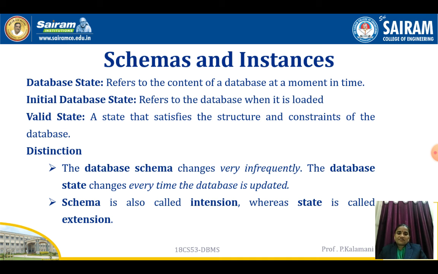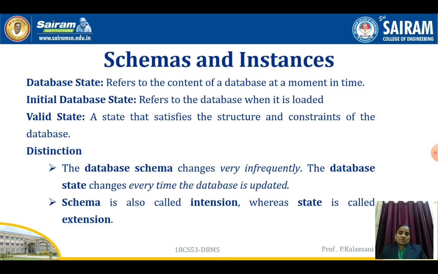And what is the difference between schema and instance? In a schema, we know the name, what constructs are used, what data types are used for each attribute, what attributes are there, etc. That changes very infrequently. We are not going to change the structure of the database frequently. But the instance will change. The content stored in the database will change frequently.